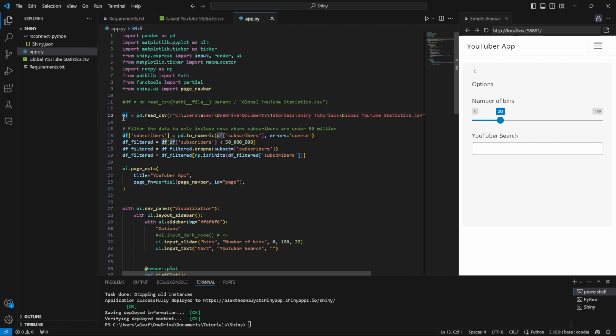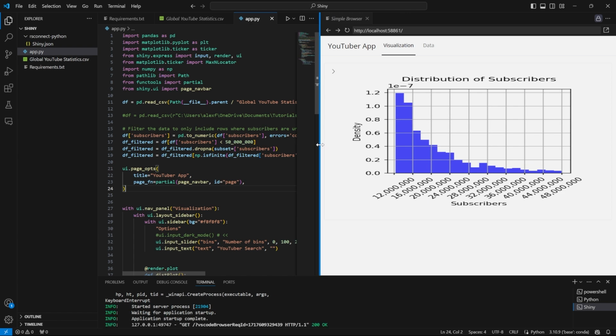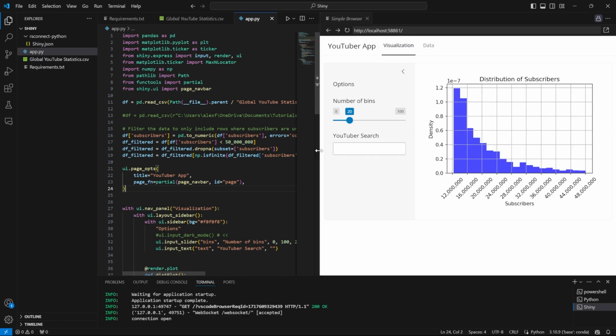We're going to comment this out, get rid of that, and bring this one in. Now you need to use something called pathlib, import Path. We're basically declaring this as the parent file, and then here's the CSV that we're using, so it knows the correct path to look for. Let's save this, and it should pull up the exact same thing. Reading in the same file should still all work.